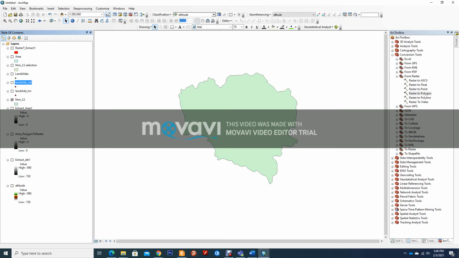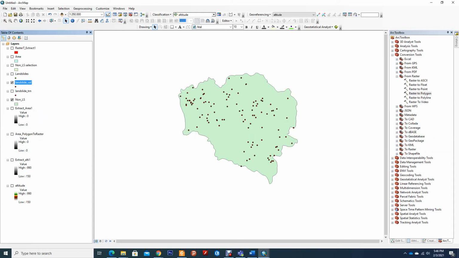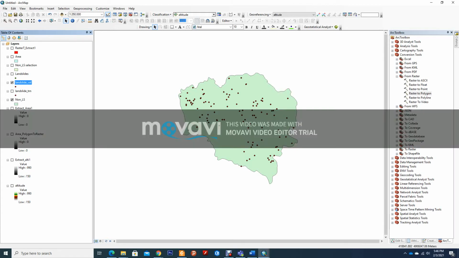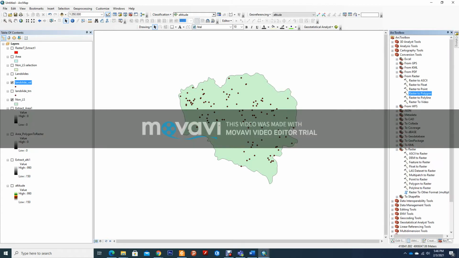Then after converting to raster, I will convert it back to polygon. Then I will merge both the non-landslide and the landslide. So you can see the process I will be doing now.